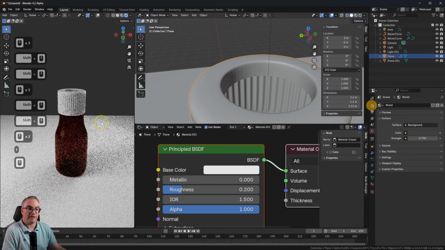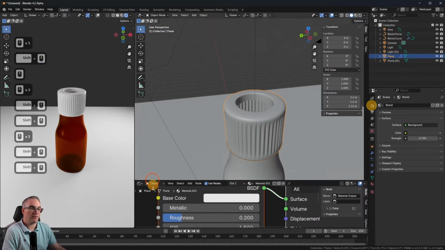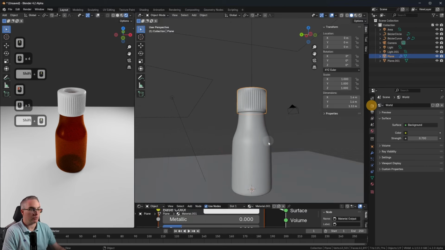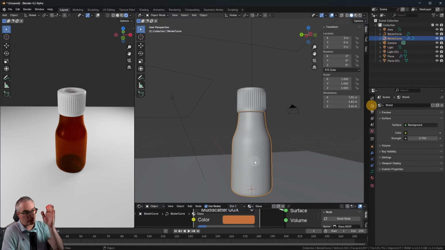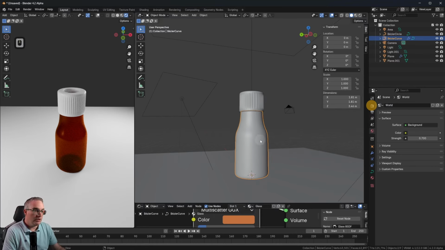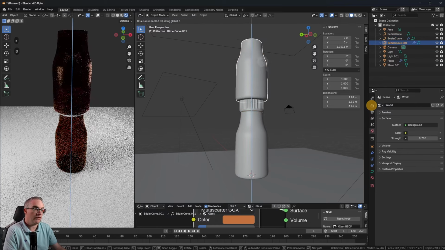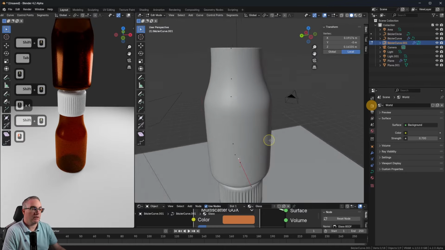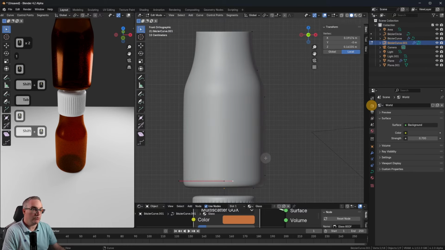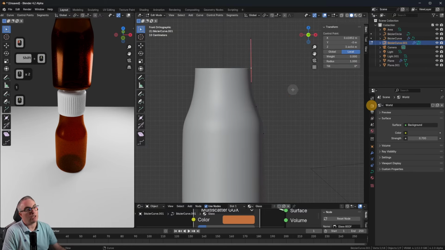Now let's do the top piece, that rubbery thing that you squish to make the drops come out. I don't know what it's called. And like I said before, I'm going to do the same thing as I did down here with the glass bottle. I'm going to use a shape, a curve, to rotate that around. Easiest thing to do right now, I think, is just to hit Shift D, bring this up here, and use this to model, front view, to model this thing. What does that look like?